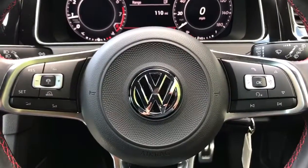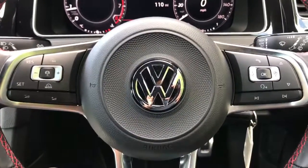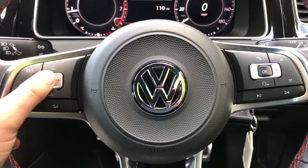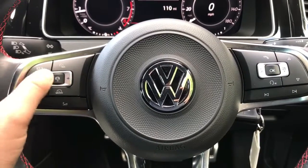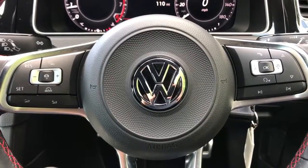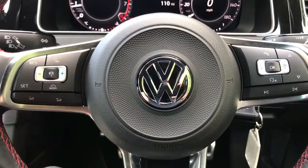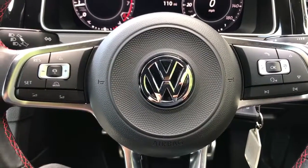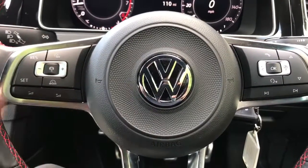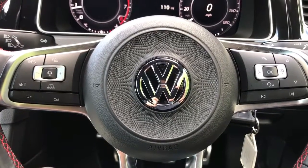Backing out to the steering wheel, on the right hand side are the buttons I was using just a moment ago. We've also got voice activation for the phone and stereo controls as well. On the left hand side we have cruise control and speed limiter. This button in the middle, when you have cruise control set to say 50 miles an hour, whatever speed it might be, hit that button. The car is able to maintain that distance between you and the car in front that you predetermine. So if the car in front slows down, this car will slow down. As it speeds up, this car will speed up until you get back to the preset cruise control speed. There's a video showing this working on our website, which is well worth looking at.